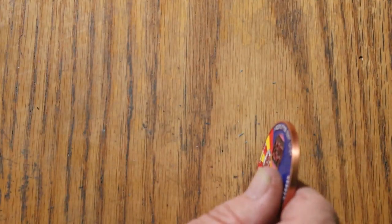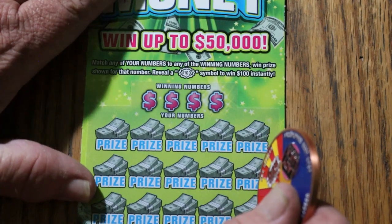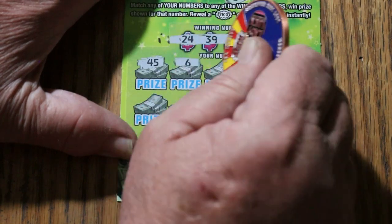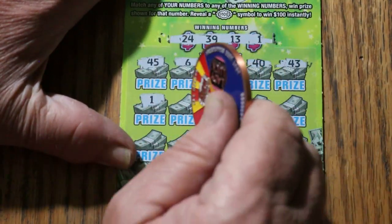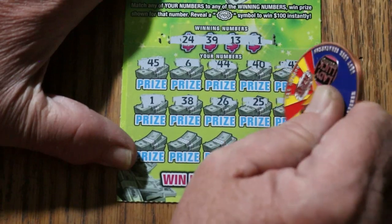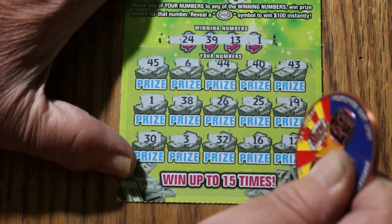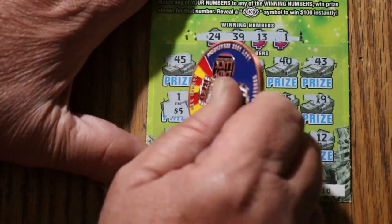Last ticket. This is a $55 session and we've only gotten back $10 so far — not good. Ticket 010: 24, 39, 13, and 1. 45, 6, 44, 43, number 1 — and we got a win on the end! 38, 26, 25, 45, 19, 30, 35, 36 in the corner. Just the single number one. Another five dollars.